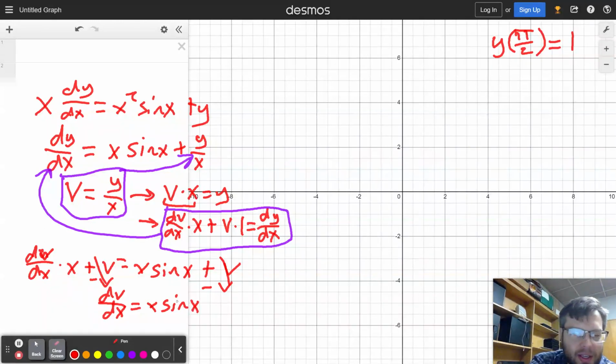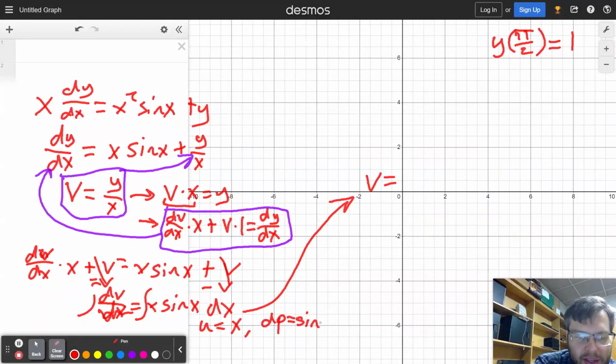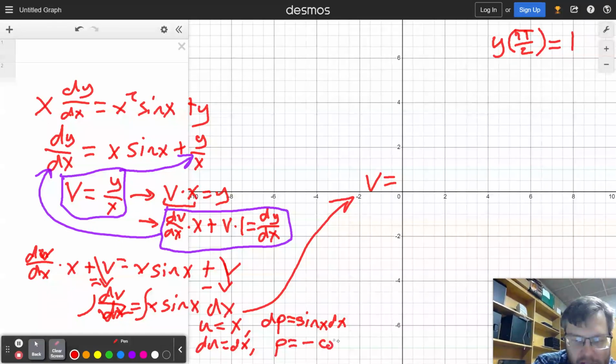You don't even really need to separate it. You can just realize, oh, take the antiderivative here. But in our unit, what we do a lot is move the dx over here and then integrate on both sides to eliminate the differential piece. So now we've got v equals, well, x sine x is a product. So I'm going to do integration by parts. u equals x. I shouldn't use the letter v, so I'm just going to say dp instead of dv. dp is sine of x dx. du is dx. p is the antiderivative of sine, so negative cosine x. So up minus the integral of p du, just like our normal integration by parts.